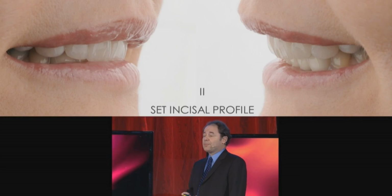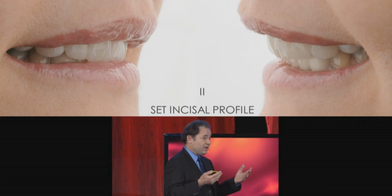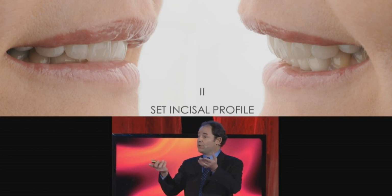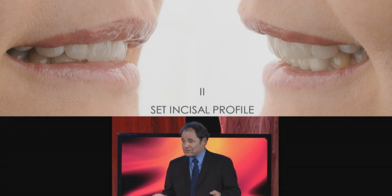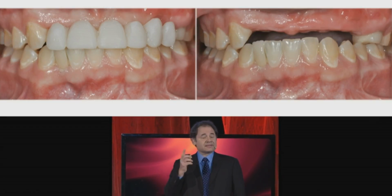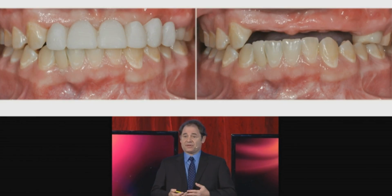Then we go to step number 2, and that is set the incisal profile. You want those restorations to be within the lower lip, that is, within the wet-dry part of the lower lip. So you all remember the test that we all learned in dental school. You ask the patient to say 45, 45, the FV test. So let's now look at this patient, and let's try to apply this sequence, because there are a lot of other problems that are drawing our attention.